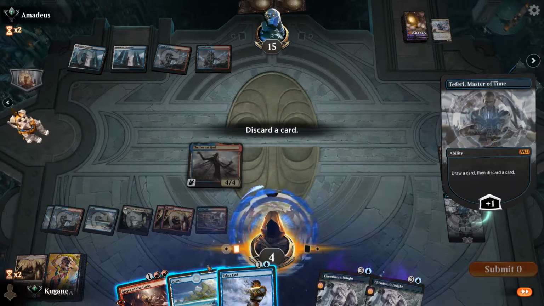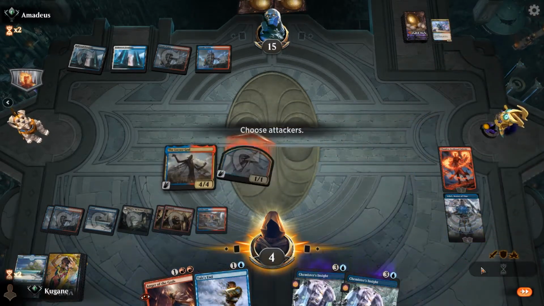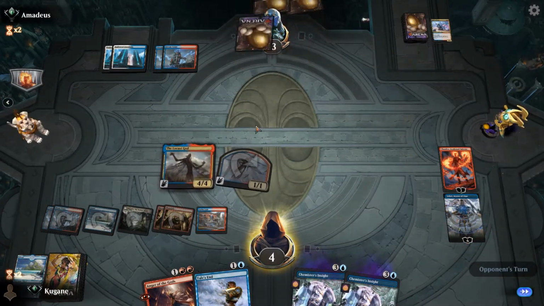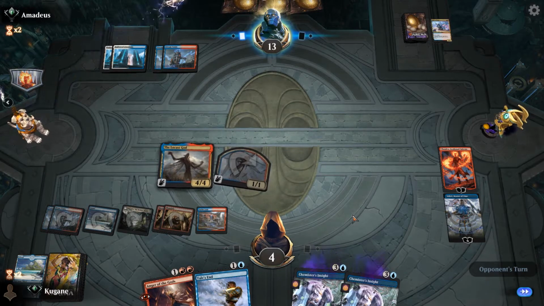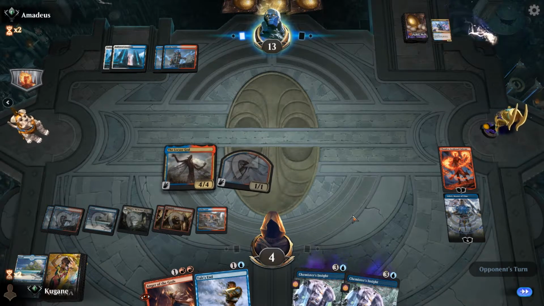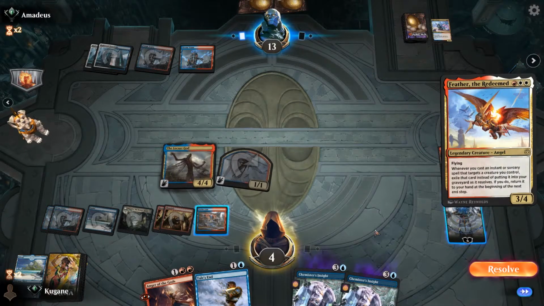This will create, yeah, get rid of the island. We'll create a nice Locust, and now we are in a very decent position. I think we won this game. And this is kind of like the game I wanted to show off with this deck. You keep losing the Teferi until you find your Locust God, and there's a feather.